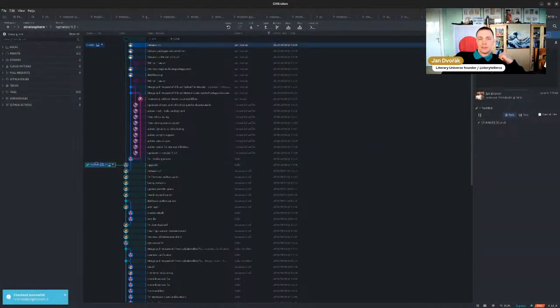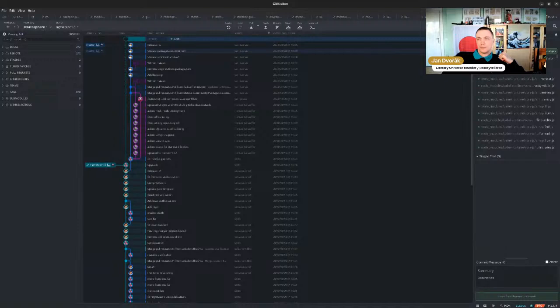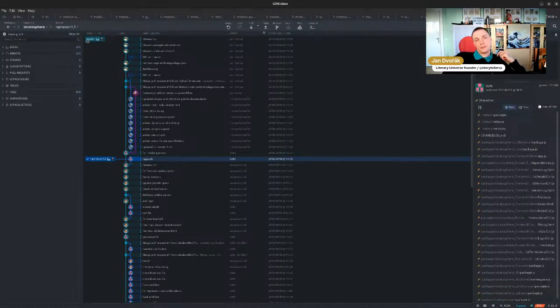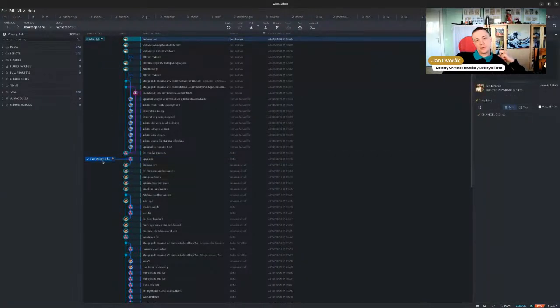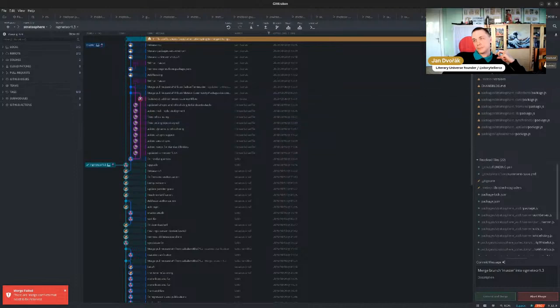Let's try that. Okay, reset. Clicking node modules, and let's merge into master.